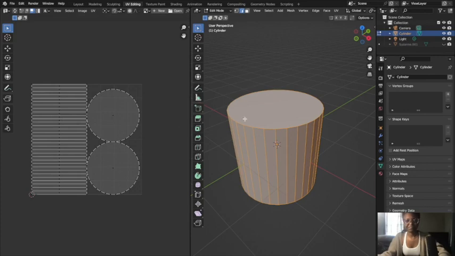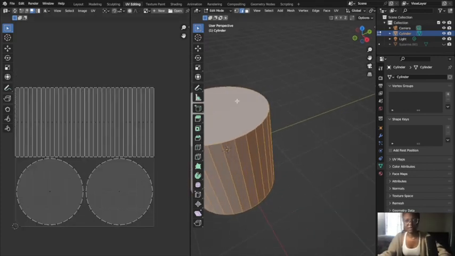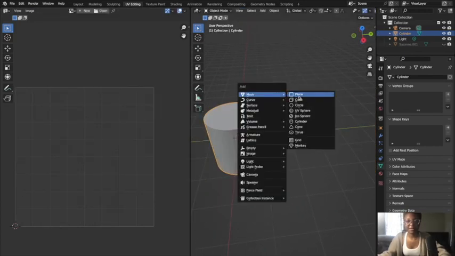sometimes, let's see here, I'm going to delete this top face, because sometimes it's going to give you a result that's not very clean, and sometimes you kind of want to have those seams because it allows you to get a nice cleaner result.